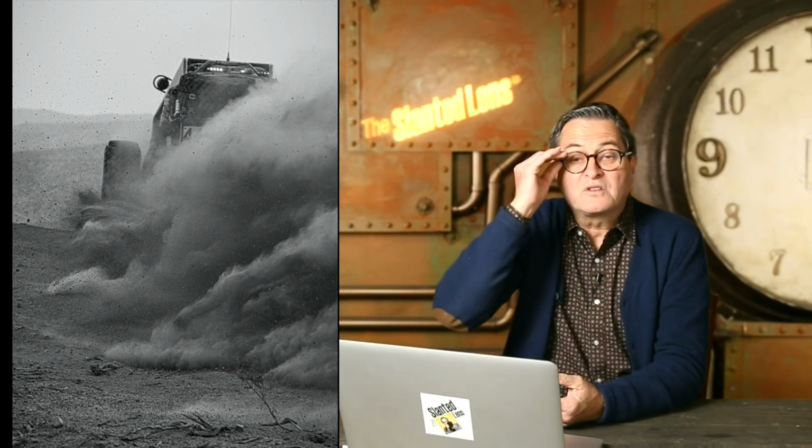Play with some programs. There are some great programs out there for converting black and white. Lumex is one that has a great black and white conversion. It's presets and a standalone program. It will help give you some presets to play with there. But nice job. I wish we could see that dune buggy just a little more.